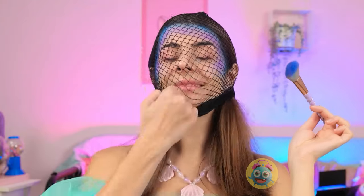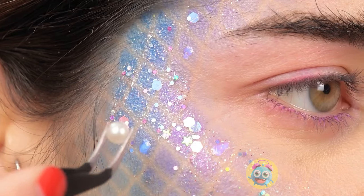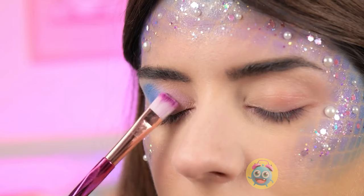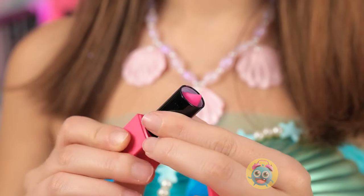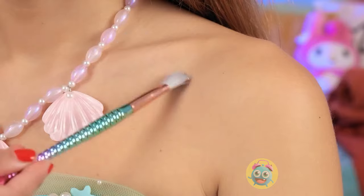Now for the big reveal! Hello, scales! Wow, so pretty! But it could use some sparkle! Now my features really pop — so gorgeous! And now for the pearls — I'm gonna be one fabulous mermaid! It's looking good! Now for the eyes — the more color the better! Check out this baby blue liner — it goes on so smooth! But we can't forget the lips! Pucker up for pink! And — you guessed it — sparkles! Can't leave the shoulders out — the face can't have all the fun!